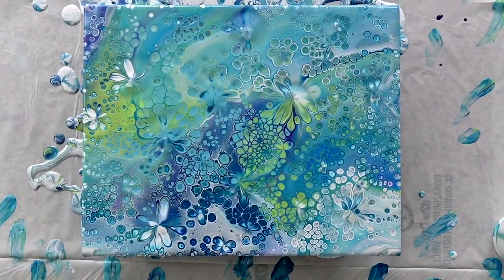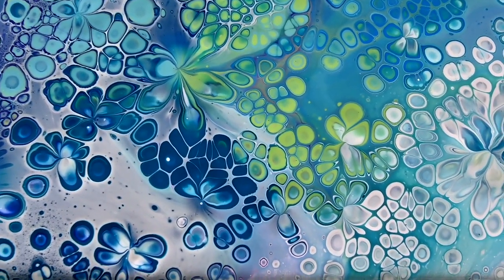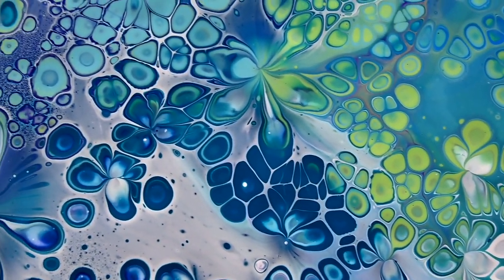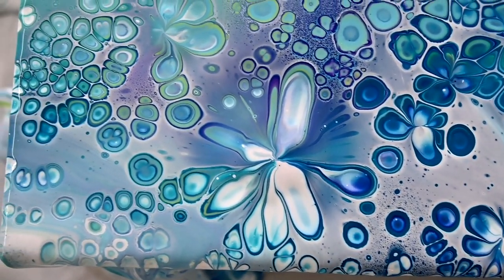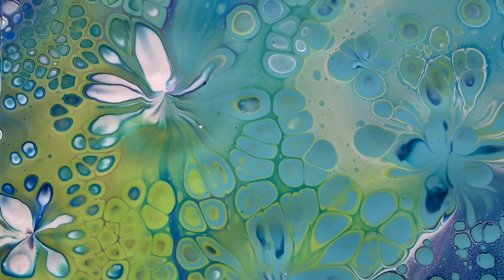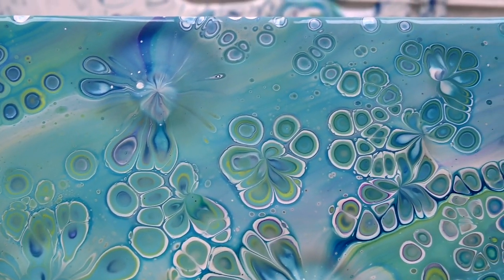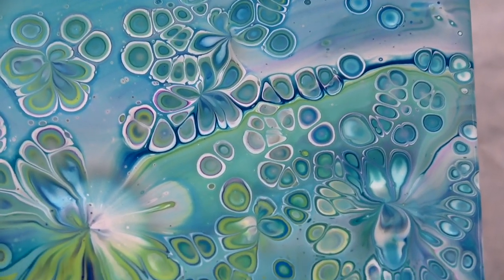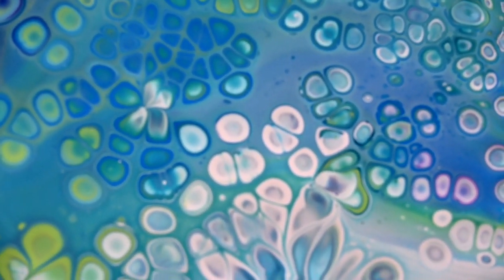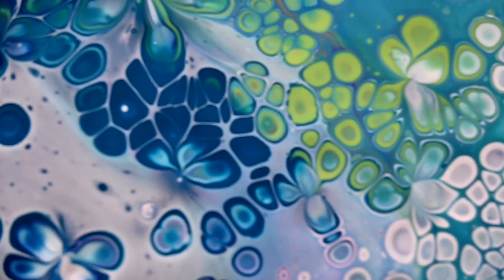Here is a close-up. As I said, not what I was hoping for, but you can always try to save it. Some nice cells, and some fairy dips.